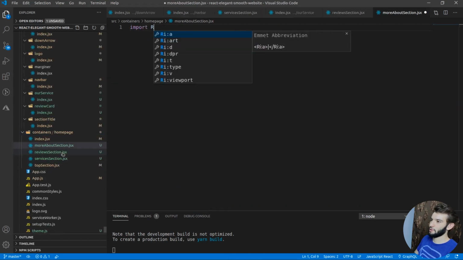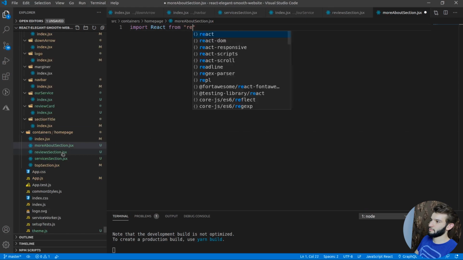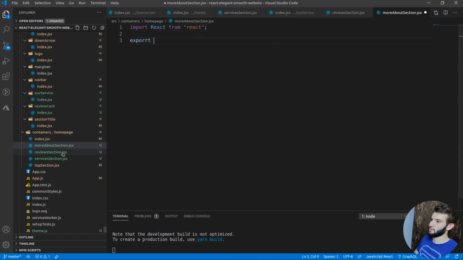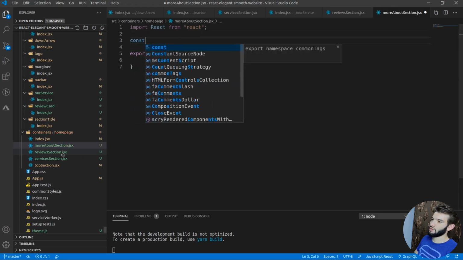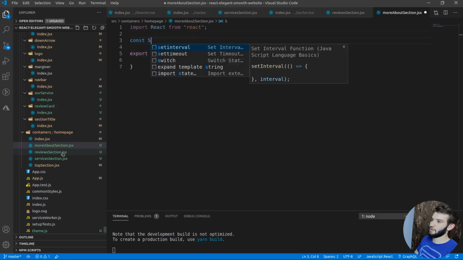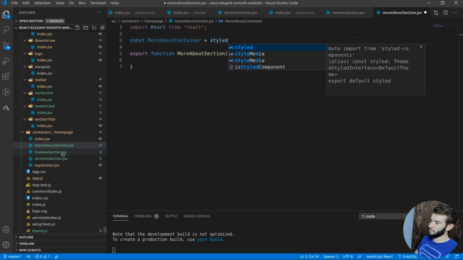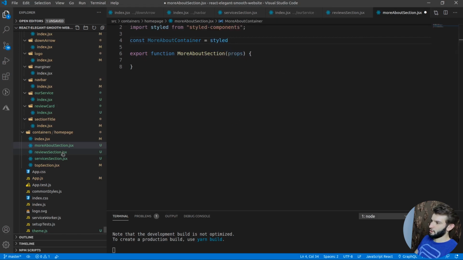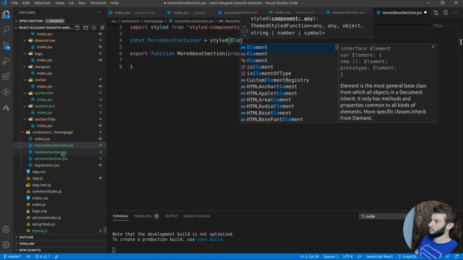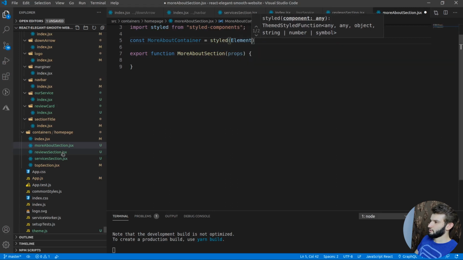Import React, export the function. And let's create this section container. I'm going to create the more about container using styled components, and I'm going to override the elements.